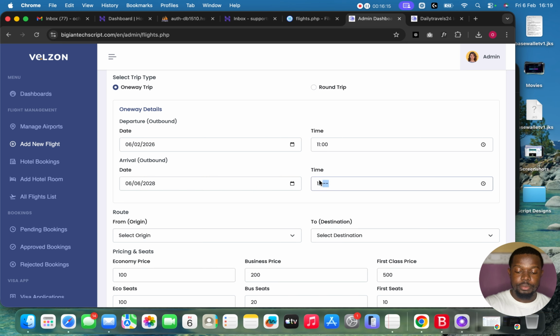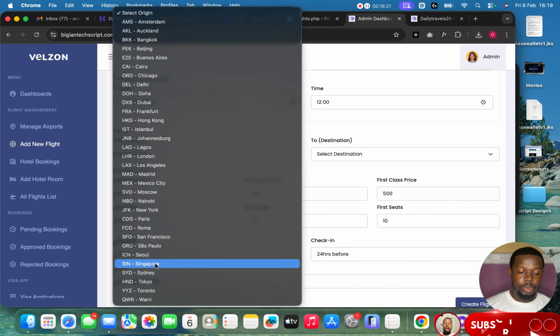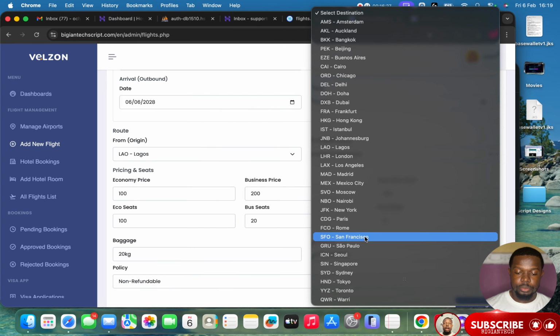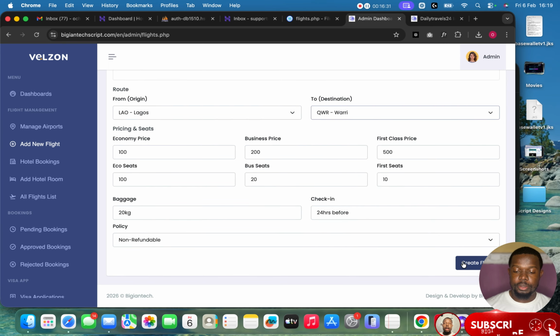Now destination here is Lagos to Warri. So I'll just leave the price this way and create. So this is how you create flights.